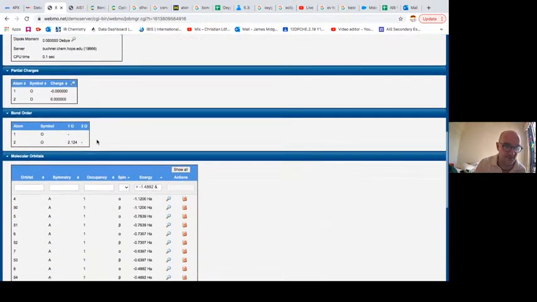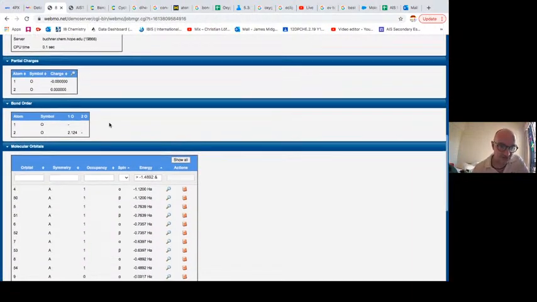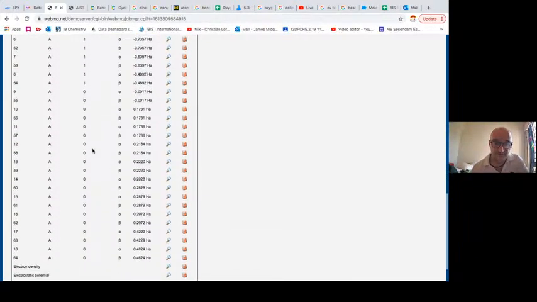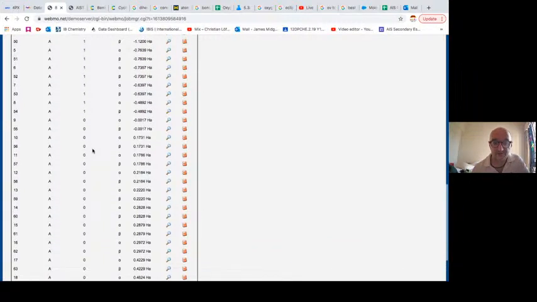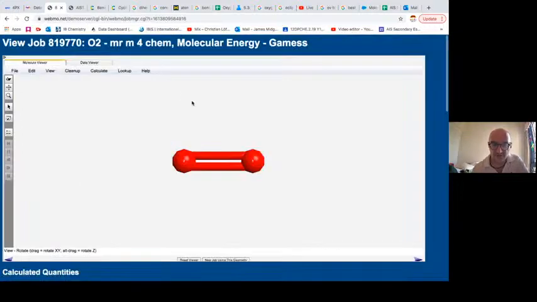Okay. We've got the partial charges. Clearly there are no charges. It's a formal charge of 0 and 0 overall. But imagine if you've got F2O or you've got H2O, you will have different values down here, so you can use that. You've got the bond order. You've also got the molecular orbitals down here. Molecular orbitals are beyond International Baccalaureate, but at the top you can just press it.